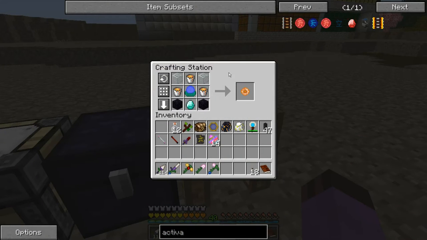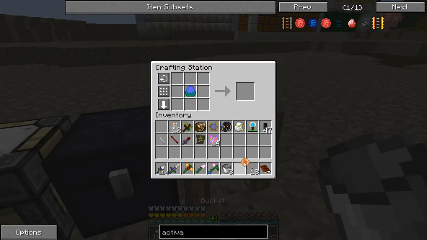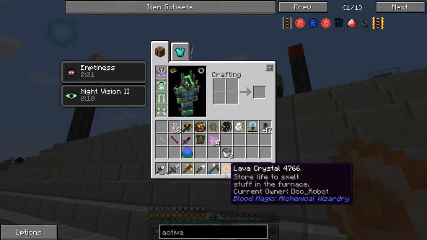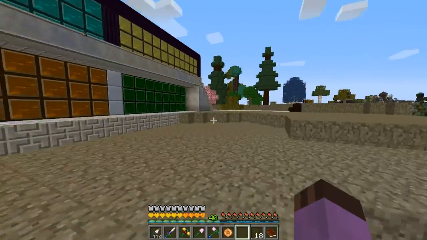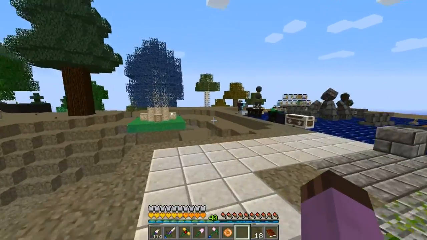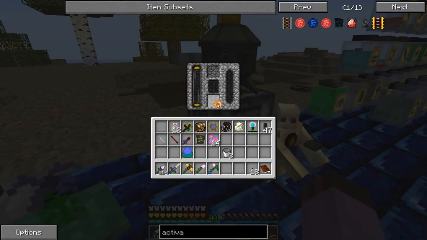Okay, now this is a really cool piece of kit. These lava crystals I'm going to want for a whole bunch of stuff. They basically link up to you just like blood orbs and sigils. You see, I right-clicked it and now the current owner is me. And you can put them in any sort of thing that does smelting. Like you can put them in a furnace, you can put them in an alchemical furnace, like so.